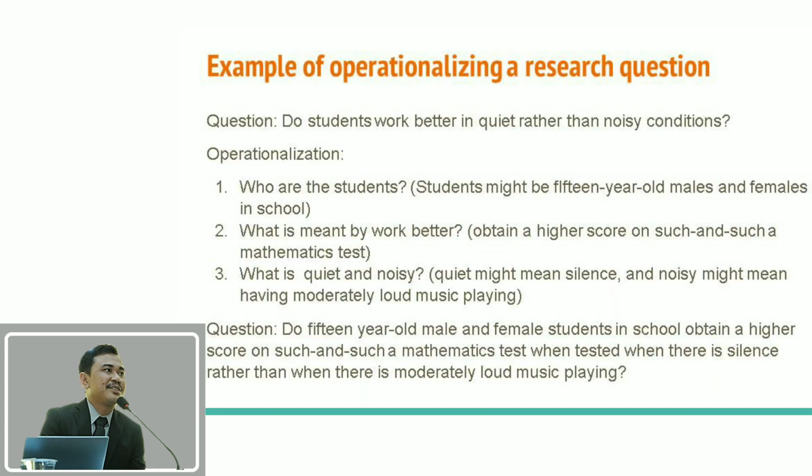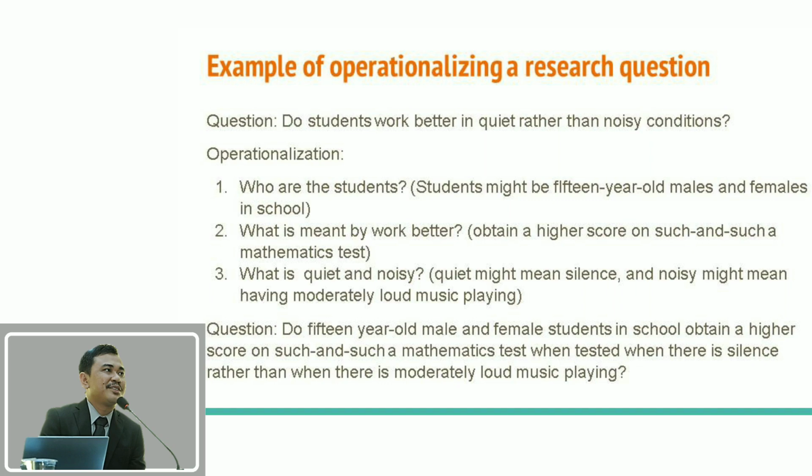So this is an example of how to personalize your research question. For example, the question is like this: do students work better in quiet rather than noisy conditions? So you have to be able to personalize the question like this: who are the students? You should be clear about the students.